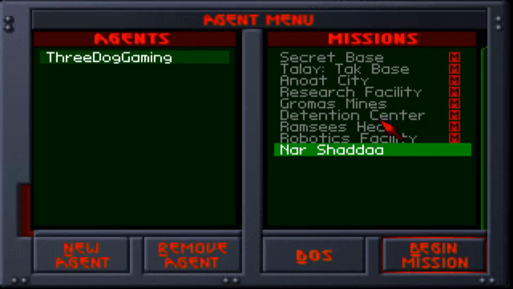We're continuing with Star Wars Dark Forces. And looks like the next level is on Nar Shaddaa.